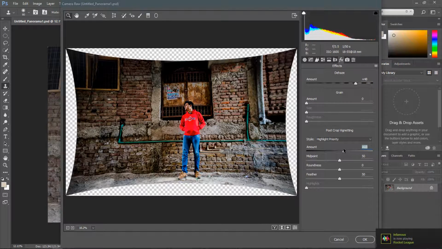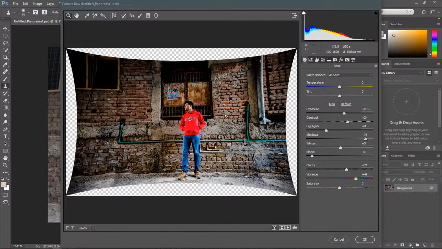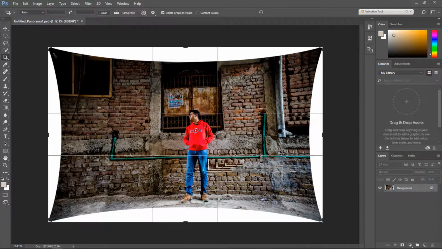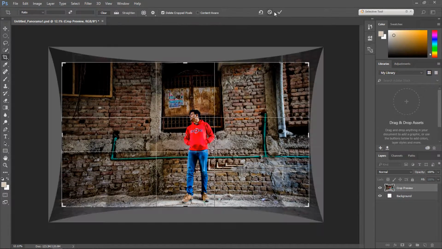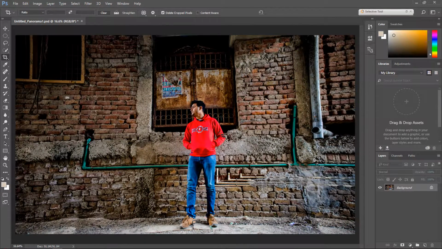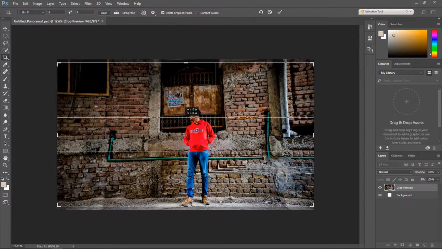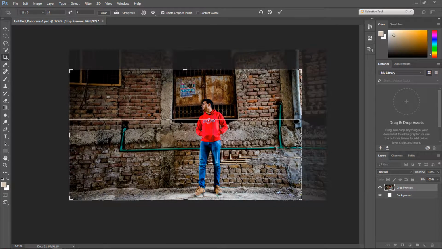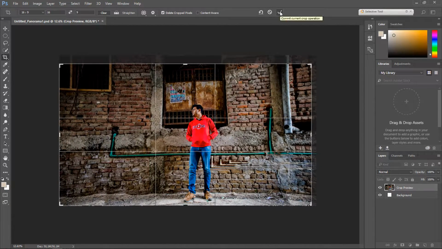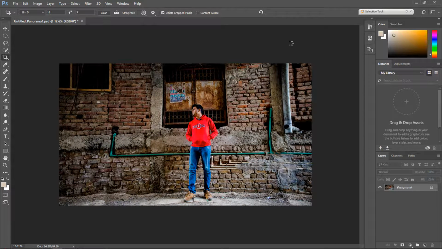So after all the adjustments, click on OK and let it save. And now crop it. Okay, now it's still not complete because it's not in a widescreen ratio. So I will be making it a widescreen ratio, like choosing 16:9 ratio and then cropping it. Well, after cropping, save the image as a JPEG image and then set it as a wallpaper for your desktop.